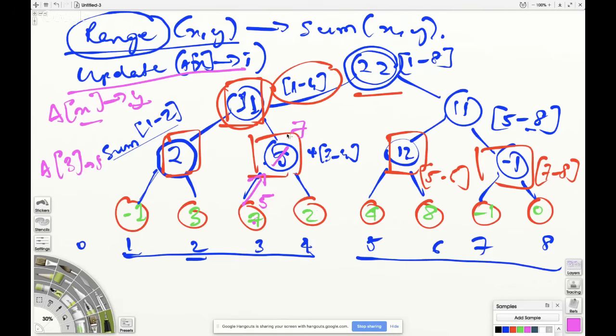From 11, this is its parent, which needs a propagation again. From 11, it becomes 2 plus 7, which is 9. And finally, the parent at the root has to update itself, and that becomes 9 plus 11, which is 20. So you see a minus 2 happened over here. Effectively, 5 was replacing 7. So 2 was lost from the entire sum of the array and also from each of the subtrees that we have here. So that's how an update is propagated.